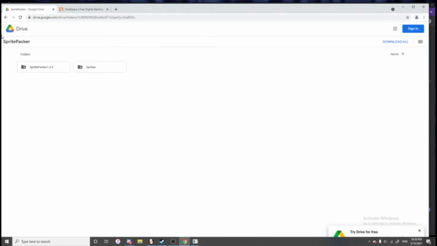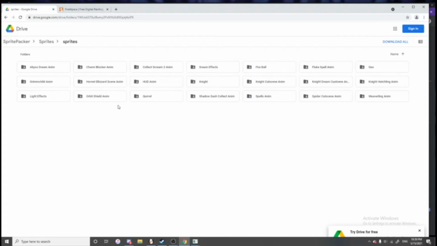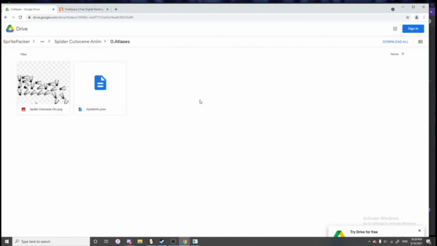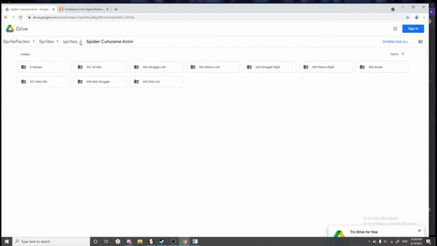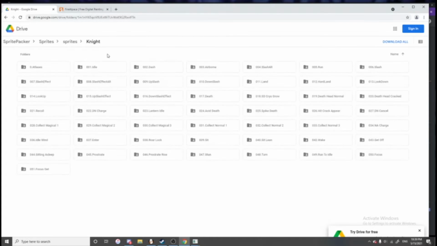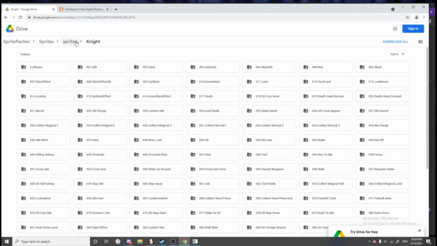So, we're downloading Spritepacker, but the first thing we actually want to do is go into this Sprites folder. We want to click Sprites, then the Sprites folder inside of it, and download this Night folder. There's a bunch of other animations you can get. These are not really for the night. There's one with a spider cutscene, which is like Deep Nest. These animations aren't going to come up very much, and a lot of them aren't for the night at all. So for now, you can just download the Night folder. And this is going to have everything you want in it.